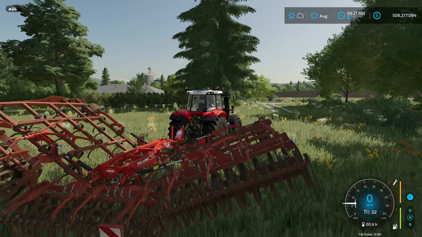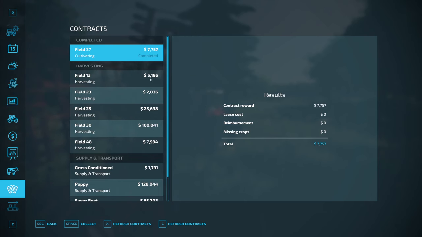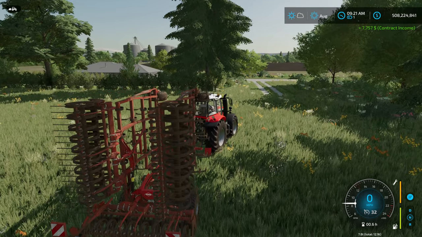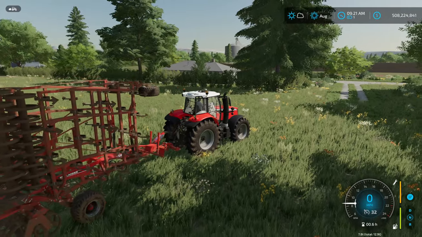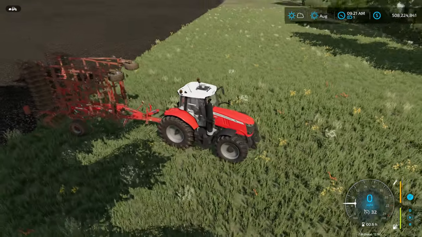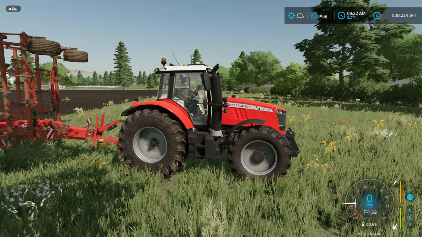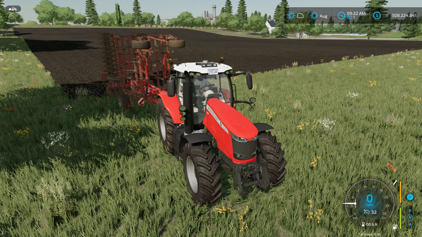All right, we'll fold that up. While that's folding up, I'll go into my app. They're gonna pay us via the contracts app. Let's see. So 7,757. I think it cost us maybe, what was that, like 1,500 something to rent this. I'm probably going to have to contribute another $600-700 for the wonderful Massey Ferguson. That is the S7720 Dyna 6. Yeah. So we're still about $5,000 in the green, close to that, most likely.